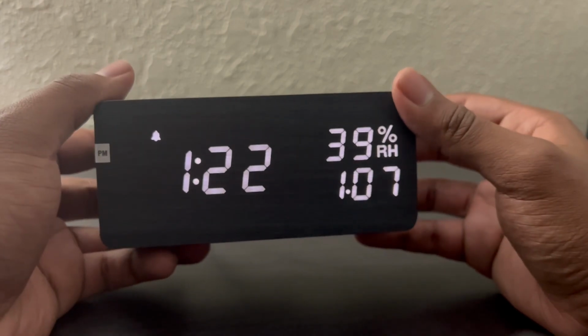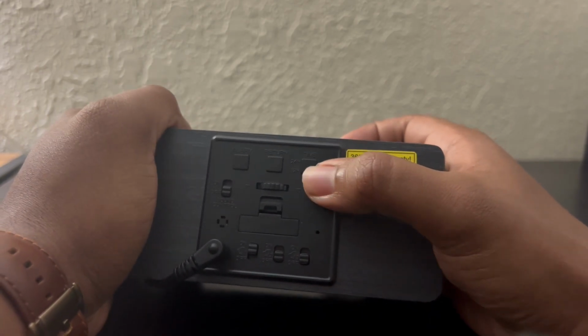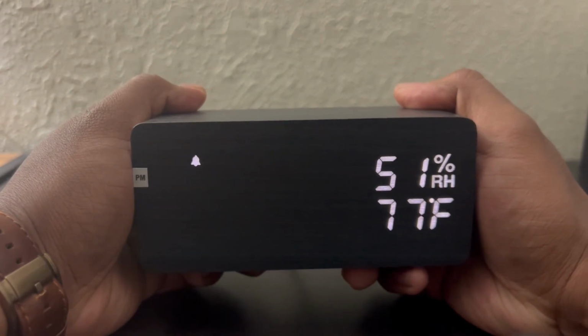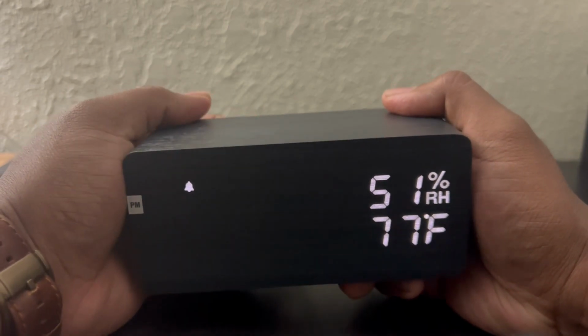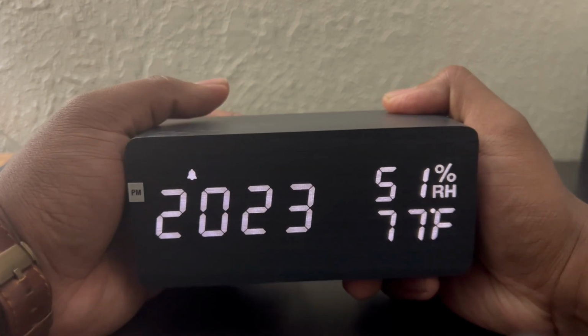And then if you wanna change the date and time settings, you're gonna long press on this time button right here. Where it says 24 hours, 12 hours, and it says time right above it, you're gonna long press it. So just hold the button. The first thing that's gonna pop up is gonna be the year. So it is 2023, we're not gonna change that. And again, if I wanted to, I would just mess around with the slider that's back there. And then to cycle through, I'm gonna use the time button.